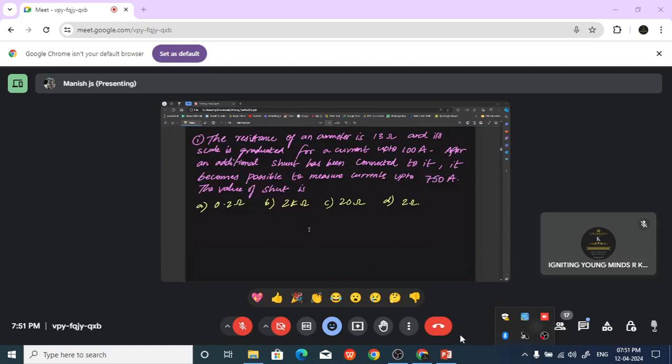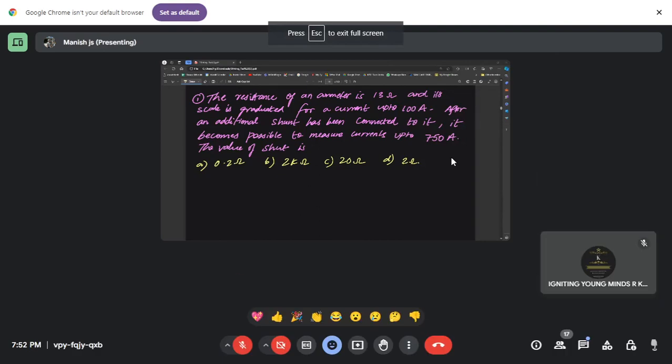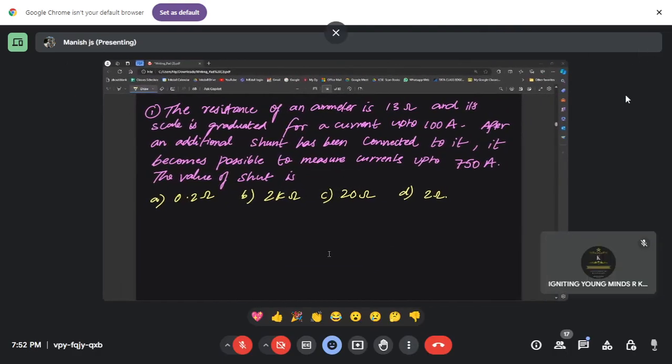Can find out what is the shunt, children. So that is what we are going to do. Okay. So who can tell me the relationship for shunt? How to find out the relationship? What is the relationship, instead of try to find out? This is the relationship, the formula. If anybody can remember and tell me, feel free to communicate.